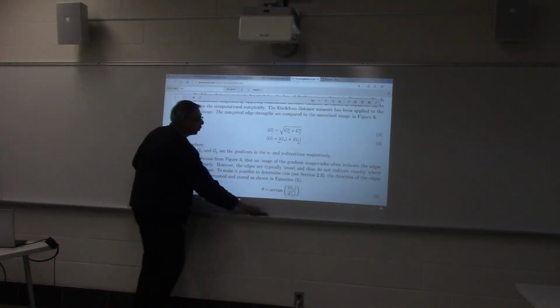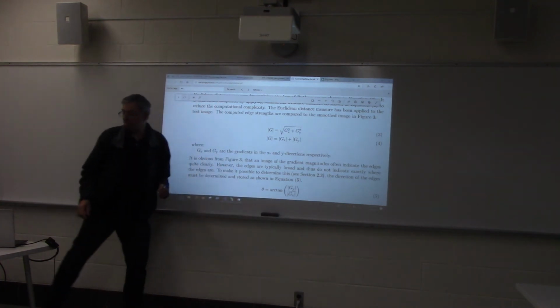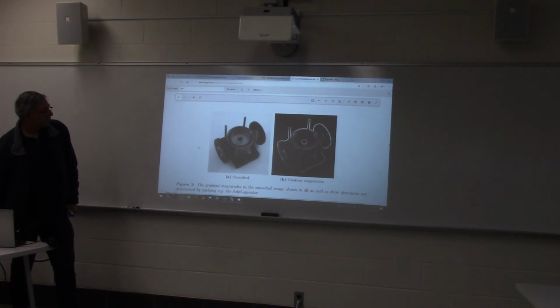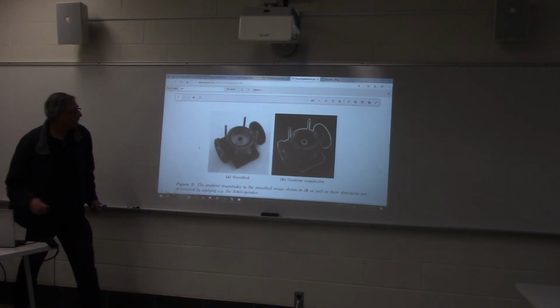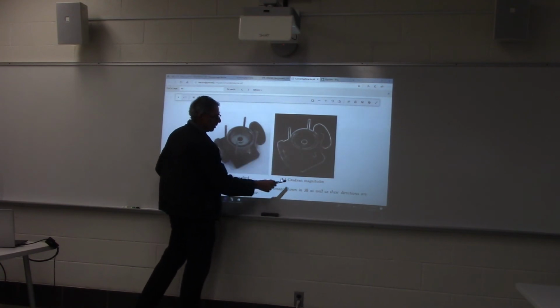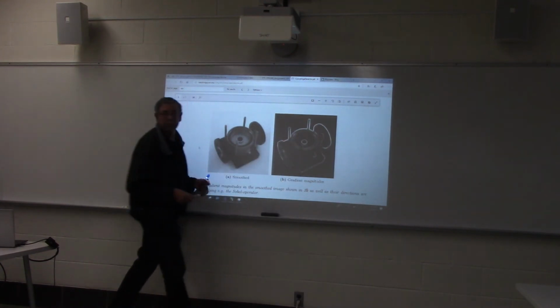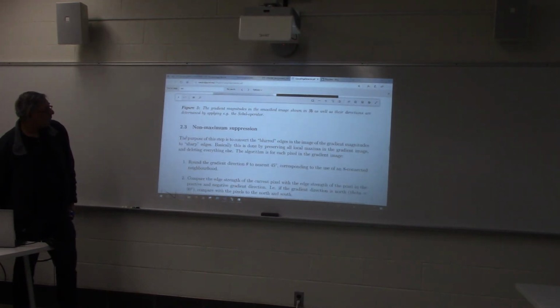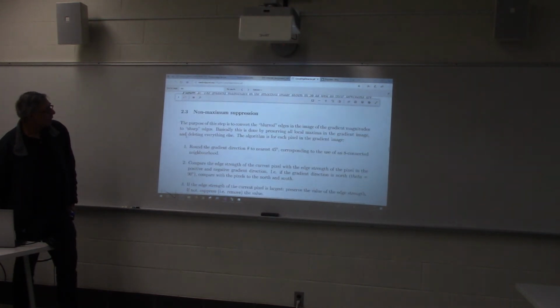You will get the motivation in a second. Do you see the edges are being enhanced? These are the gradient magnitudes over here, correct?